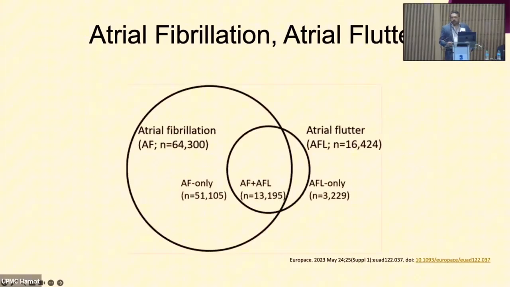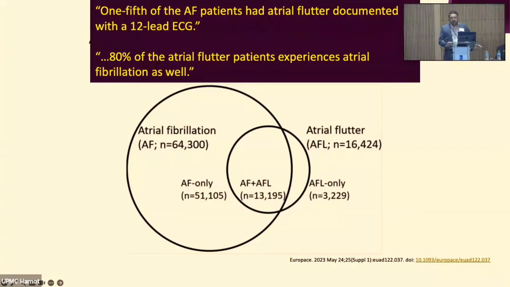AFib and atrial flutter coexist a lot. This is the whole reason I'm even bringing this up, because clinically this is relevant and this comes up frequently. So this was published in Europace last year. It's a retrospective review, and they looked at it. If you came in with atrial flutter, what percentage of those patients also have atrial fibrillation? And if you came in with atrial fibrillation, what percentage of those patients also have atrial flutter? Because mechanistically, they're two different things, even though we treat it the same.